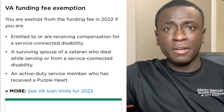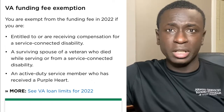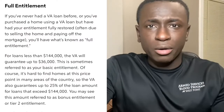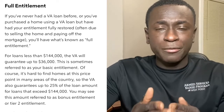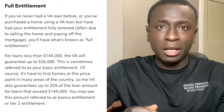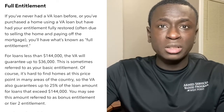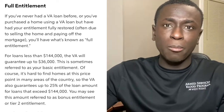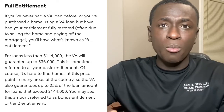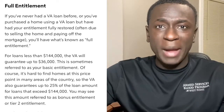There are a lot of different ways that the funding fee can be waived — you can easily Google it and figure out if you qualify for any of them. One of the craziest things is there is no limit to how much the VA will back a loan for. If you're a first-time home buyer, you can use the VA loan and buy a home for any price and the VA will back it. Or if you already used the VA loan once but you've sold that property and paid off that mortgage, you gain your full entitlement back, so now you can purchase a home for any price.